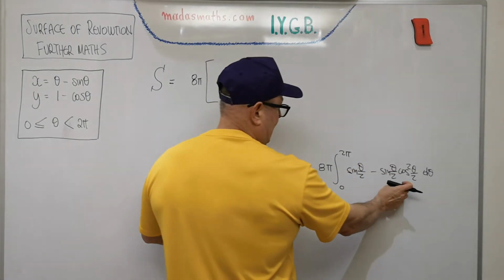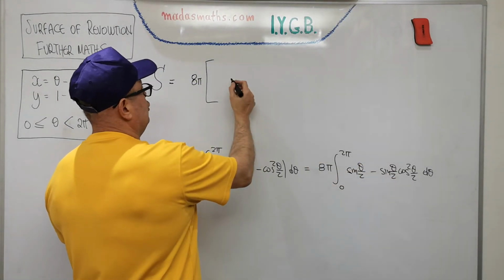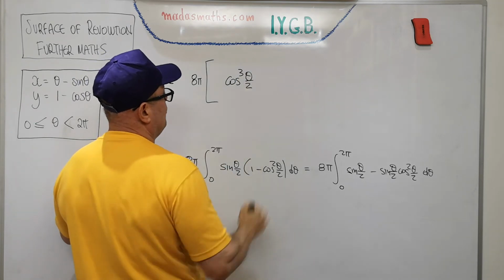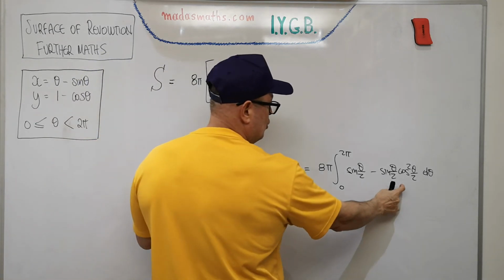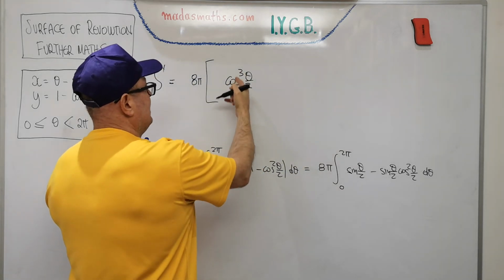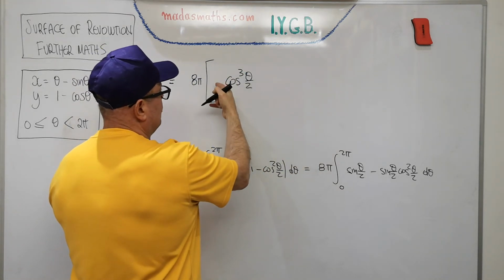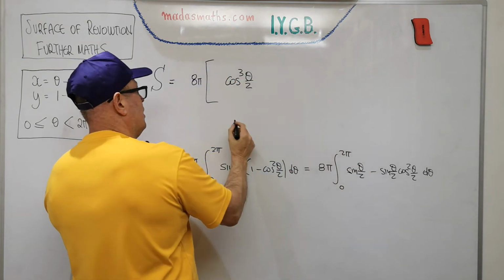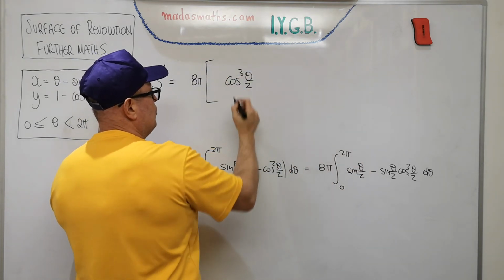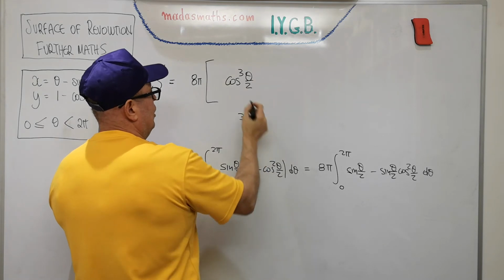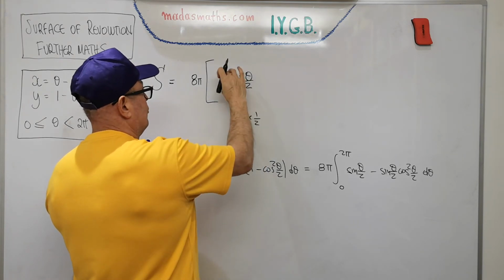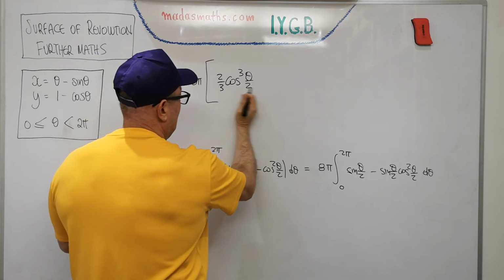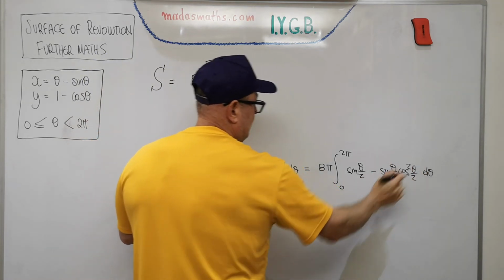Okay, this one comes from a differentiation of cos cubed of theta over 2. If you differentiate that, you get something which looks like that. But you're also getting, first of all, it's going to go minus, because the cos differentiates to minus sine. We've got the minus, so that's all good. We've got times 3 to come to the front, and we've got times a half from the chain. So a 3 over 2 will come to the front, so we need the 2/3 to cancel it. So this is now the integral of that.